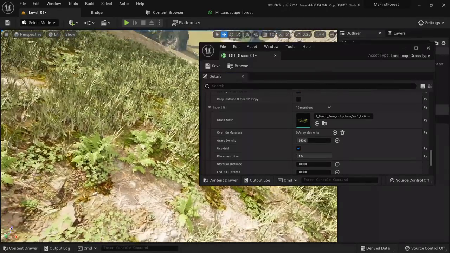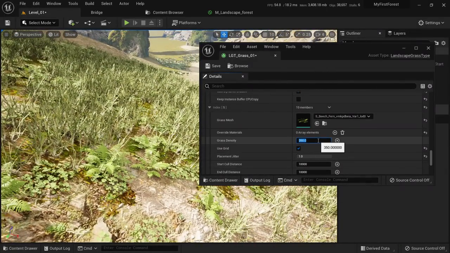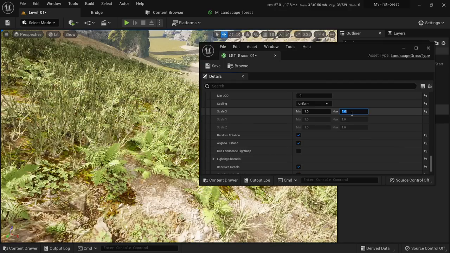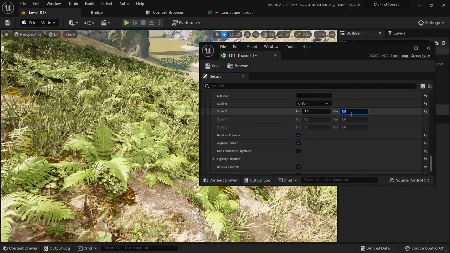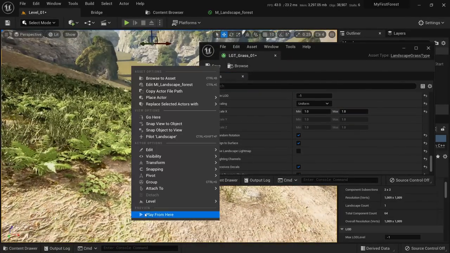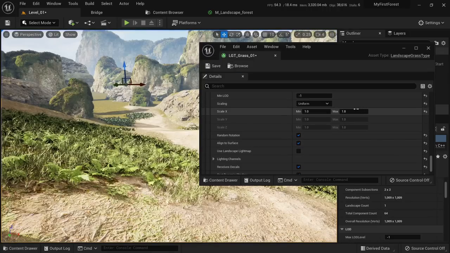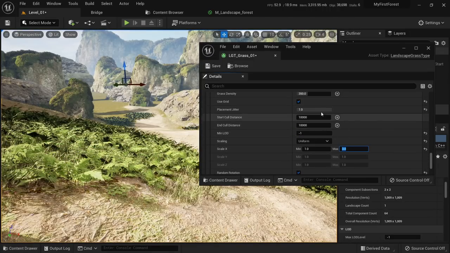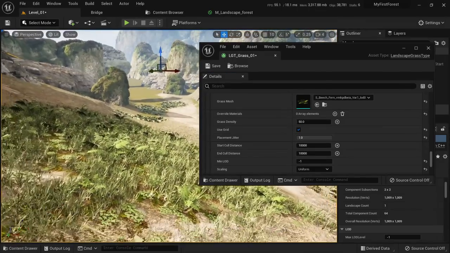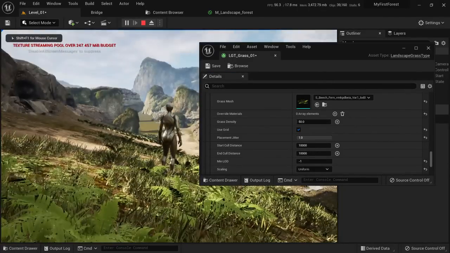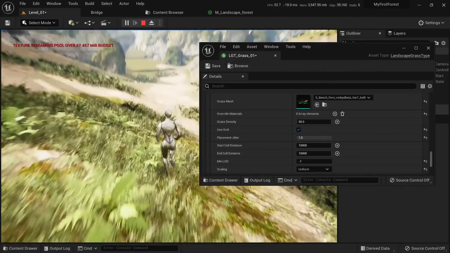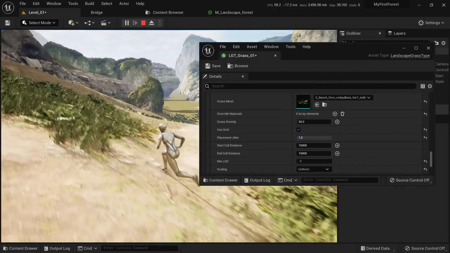Okay, and what you can see is like we have small little ferns here, which is great. But we want it to be a little bit bigger, so it's like from 1 to maybe 2. Or maybe 1.8. Well, let's take a look at how it feels like. It's still very small, so we're gonna put something like 3. And we're gonna reduce the density. We don't want this to be very high. Like, we're gonna put something like 50. So that when we play here, we have some big plants here, but not all of them are big, which is great, right? So you just wanna keep it like that.